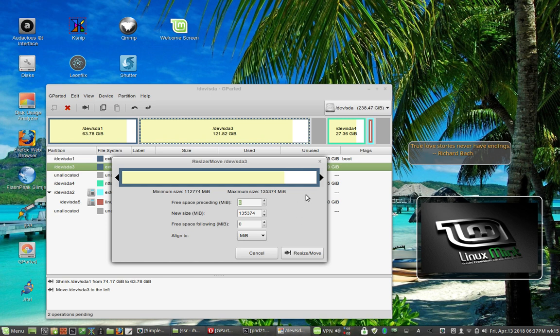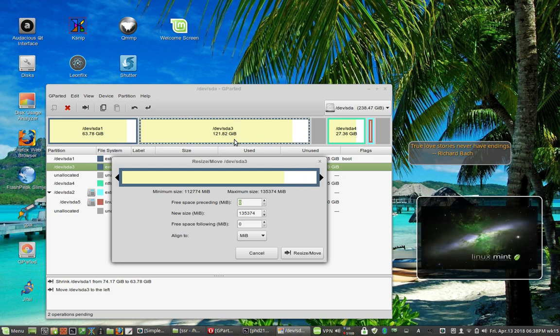But in this case, I only want half of that space, that 10 gigabytes, to go to this partition, which means I'm going to add 5 gigabytes to that. And I want to add the other 5 gigabytes to this third tertiary partition, my data partition.